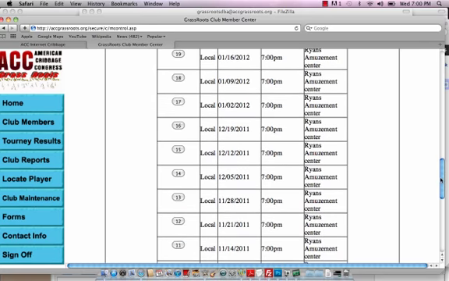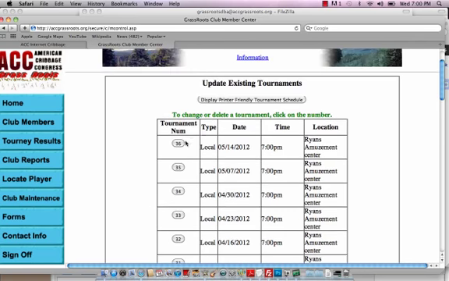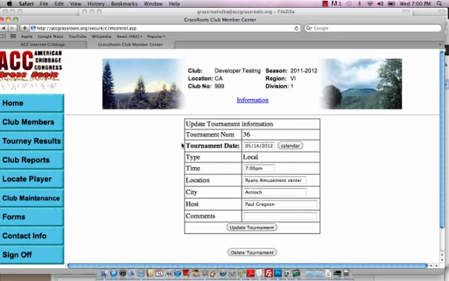I know certain clubs meet on a different day throughout the season, maybe for Christmas or things like that. You can go into any tournament and edit it, and there's a comments field, so you can add a comment about maybe why the time is different or anything you want, and update it accordingly.